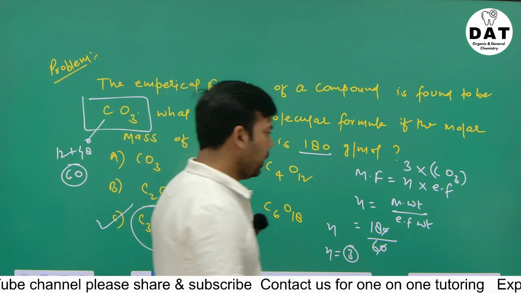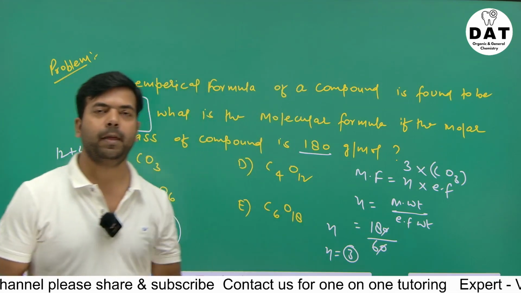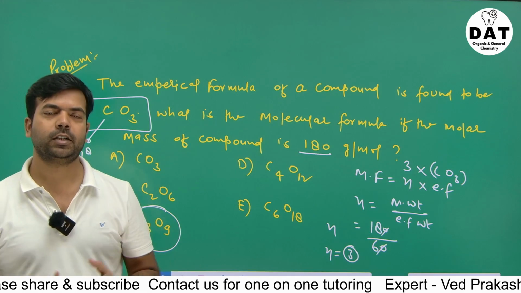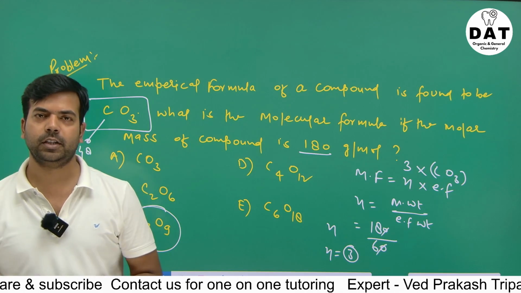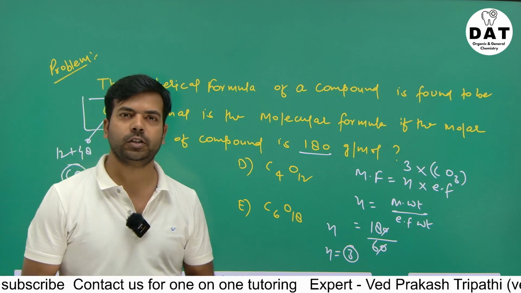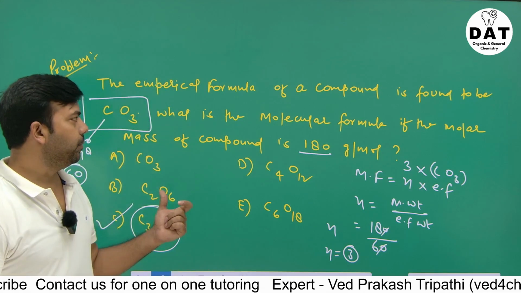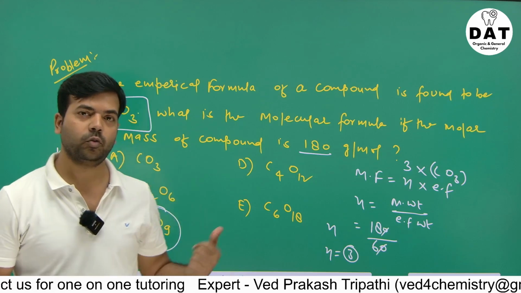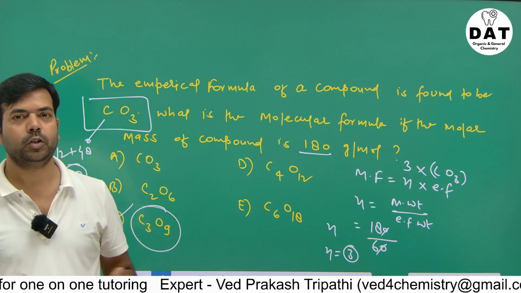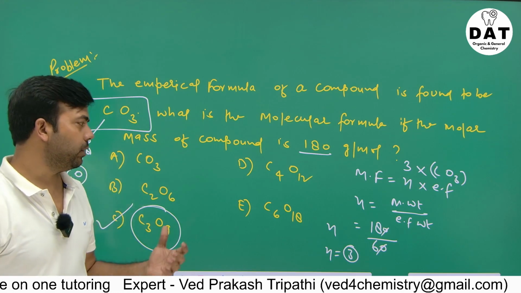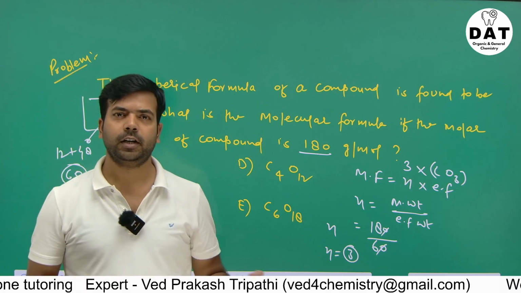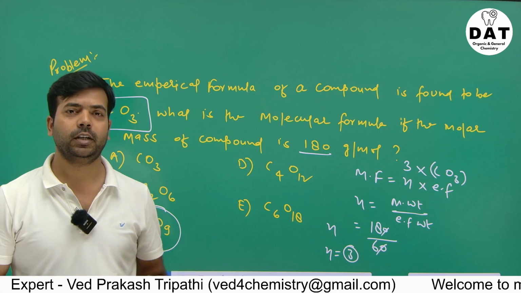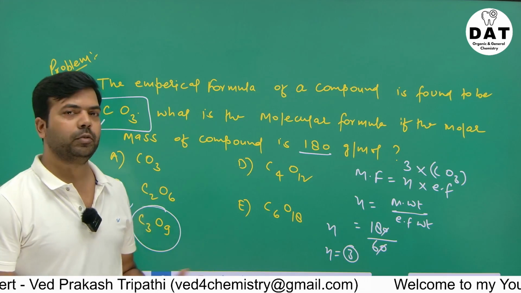Simple. I think this is all about the empirical and molecular formula. In the next session, we will discuss percentage composition and limiting reagents. Okay. So thank you so much for watching this. This was the molecular and empirical formula with questions as well. So just watch this, write down all these points in your notes and revise them every day. Even on alternate days you can revise. So this is all about stoichiometry. This is lecture number 3. In the next session we will discuss the rest of the topics. Thank you so much.